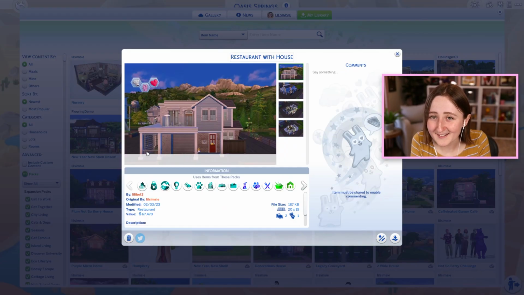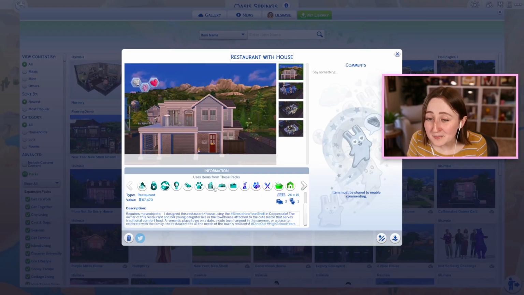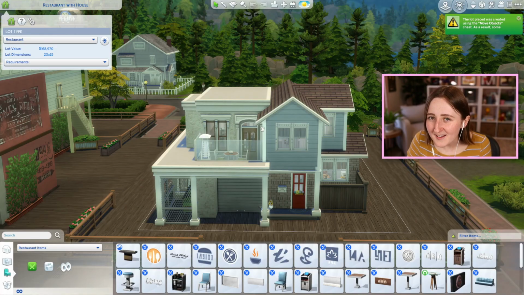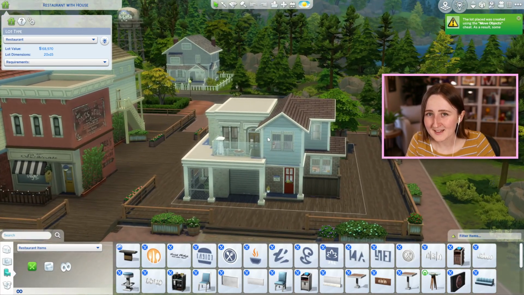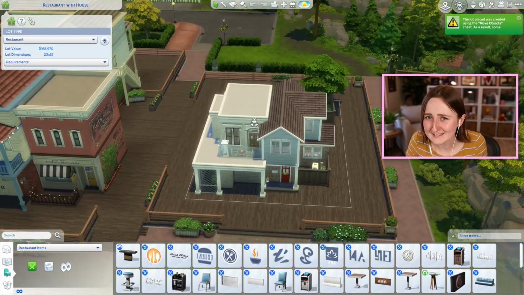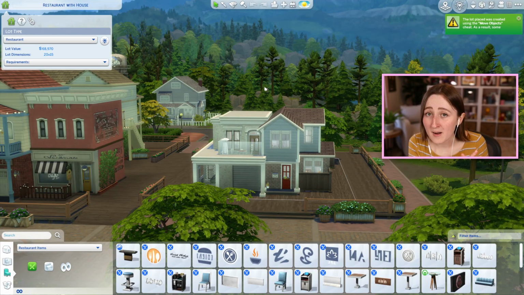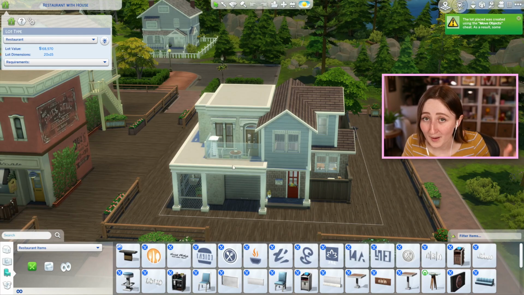So this next one is the Restaurant with House by Lilibet3 on the gallery. This one was actually built on the same lot that I did mine on, but they just obviously went in a super different direction. One of the things that I liked the most about this one is they kind of tried to turn it into 2 separate buildings, which I thought was amazing considering how small the shell actually was. So the idea behind this is a mom and her young kid live here together in the townhouse, and then they run the restaurant next door.